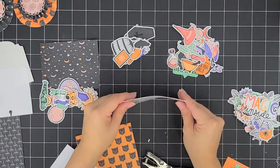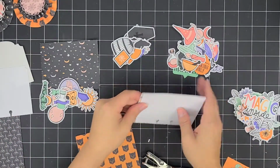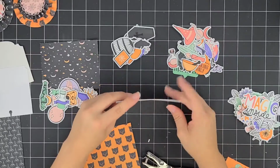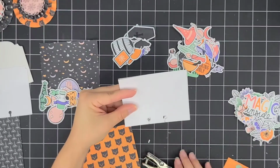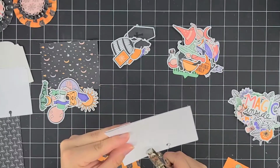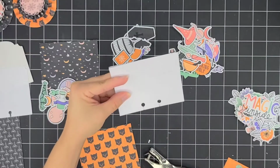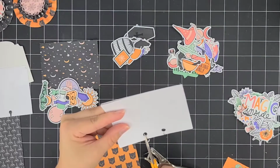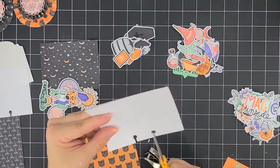Let me get these cut too. This is going to be very interesting. This may be a total fail, guys. The sewing part, the stitching around it to make a pocket. I'm trying to be fancy. I've just recently started sewing, so by any means I am not an expert at it, but it looks so fun that I went down that rabbit hole and want to do it too.